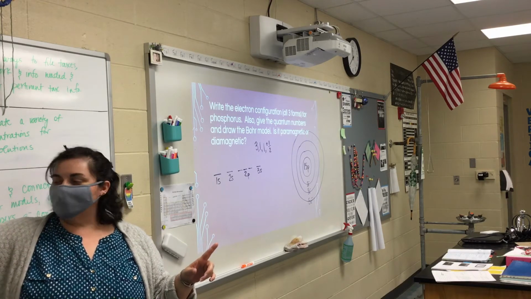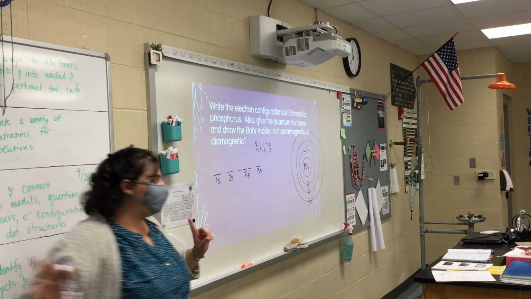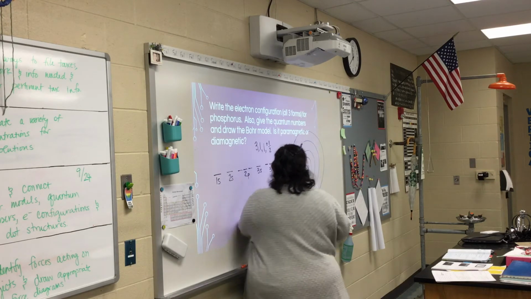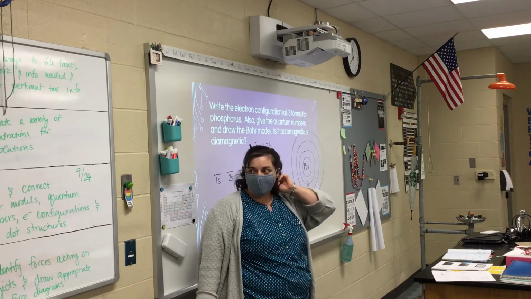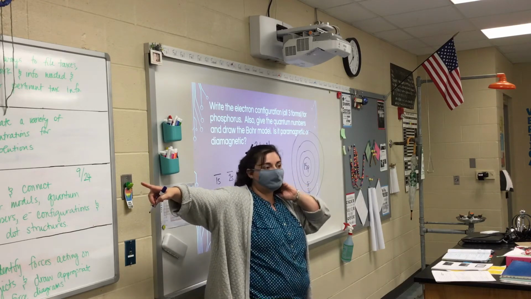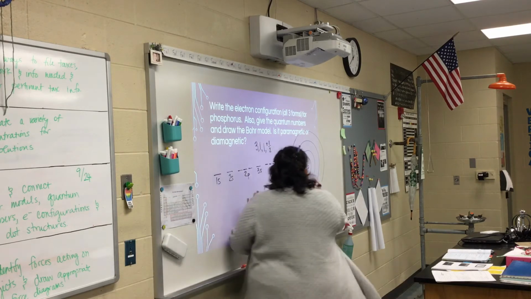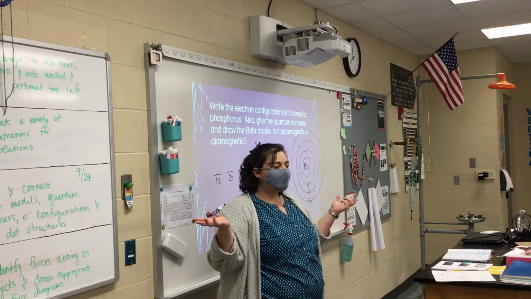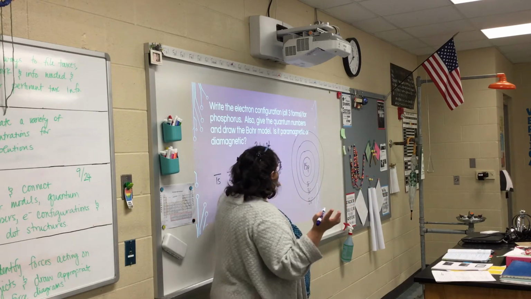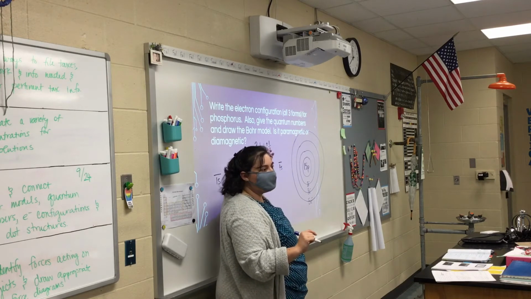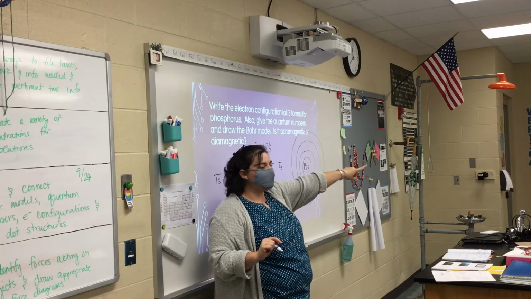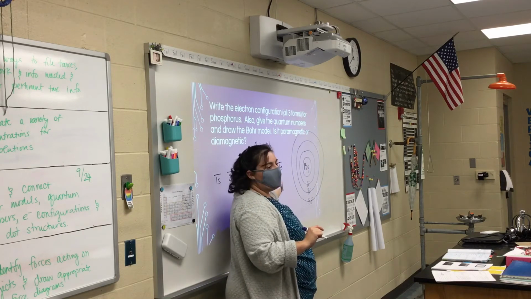The next arrow touches 3P first, and there are 3 P orbitals, so I'm going to go ahead and put 3 lines and label them 3P. And then what's next? 4S. We could keep going forever and ever. When do we stop? Can we stop when we get to the orbital at its end? Yeah. So here, remember we did this with our quantum numbers? We looked at where it's at. It's in energy level 3, and it's in a p orbital. We can stop after 3p.